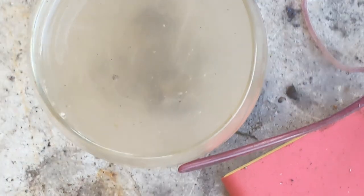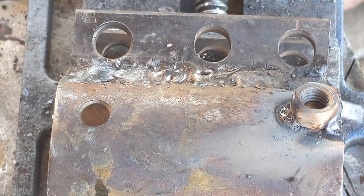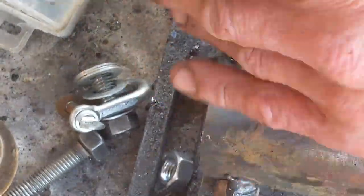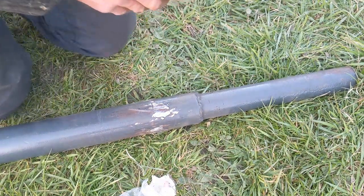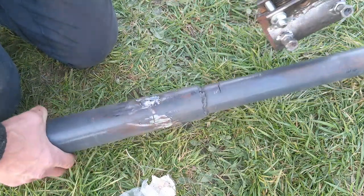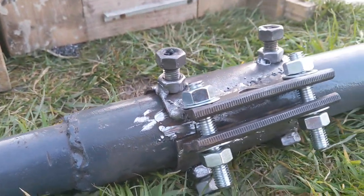Right, so now the final thingy is here. So we need two more M12 bolts, nuts. Right, this is the test. Have I just wasted hours and hours of my time? Sorry, give me a second, I'm just adjusting the device. Will it go over? Yes. And this is how it looks from the other angle.